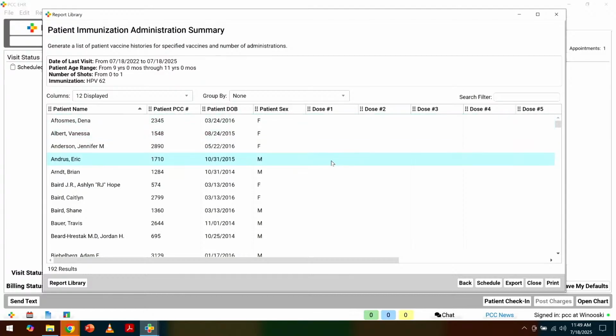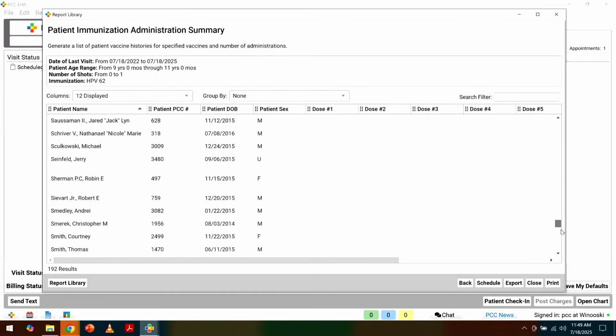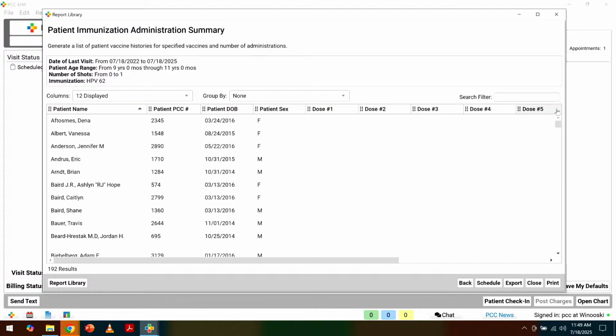Yeah. So I think this should give what we're looking for. I'm not going to get any good data in this database, but specifying 0 to 1 HPV vaccines will only show those that had 0 or 1. If they've had 2, they wouldn't be on this list, even though they've had 0 or 1. It's filtered to just those that had 0 or 1 on record. So I think this would give what you're looking for.